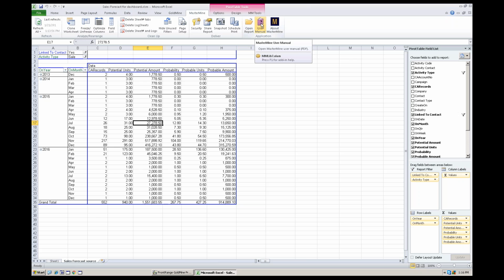There is a user manual, accessible from both the Mastermind launch dialog as well as from inside of Excel here. All you have to do is go to Mastermind and click there, and it's a nice PDF document. We are actually working on getting a little bit more current with the latest releases of the software, but the vast majority of what you want to know about is already in there and covered.